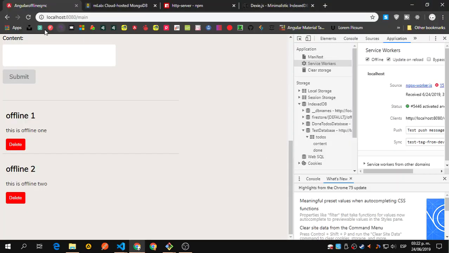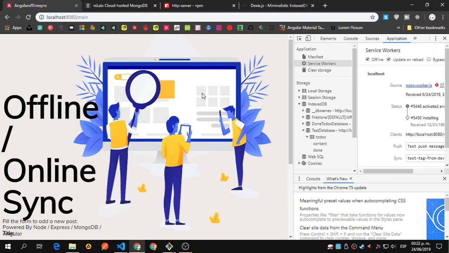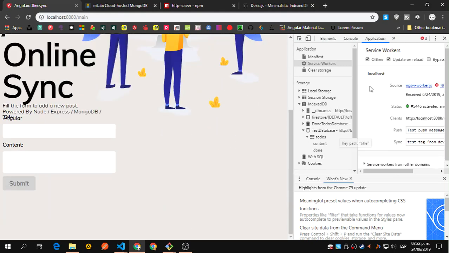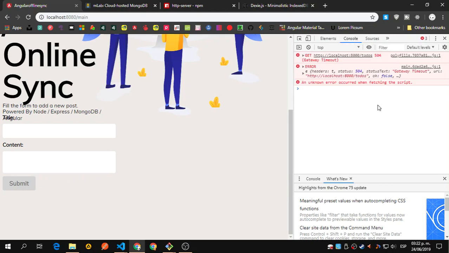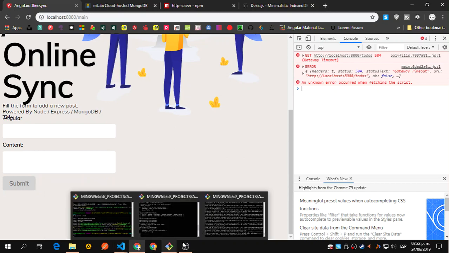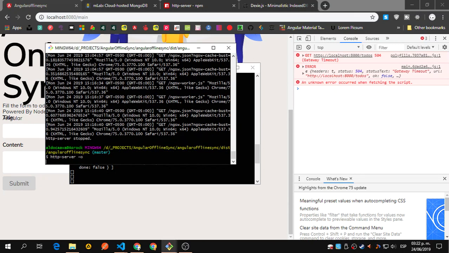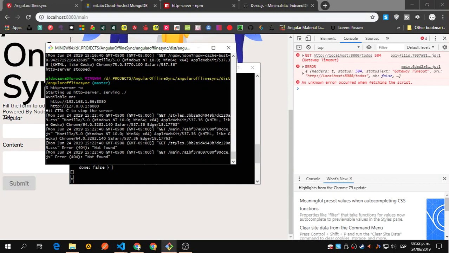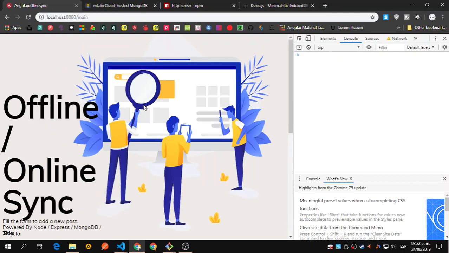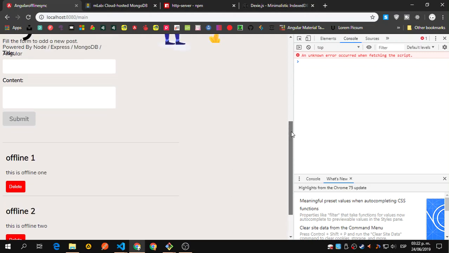So let's click offline again. Let's refresh. Why am I not getting my gateway timeout? Okay, let me even refresh this. Control C, HTTP server. Oh, it's going to open inside. Okay, so let's actually refresh this. You can see it's a little tricky to work with this. So that's why I'm not making a tutorial about this.